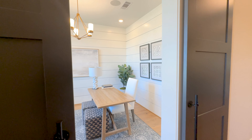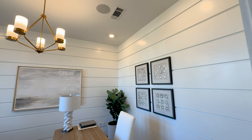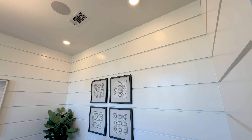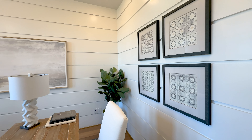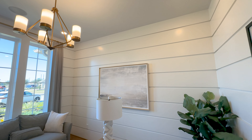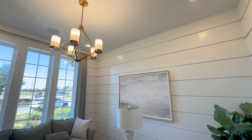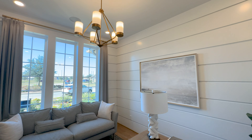Off to my left is a nicely placed office area with three-panel barn door style doors. Just when I think barn doors are on their way out, I see a new design that I really like. What do you think about barn style doors? Do you think the design style has reached its end, or do you actually like them? I think in this application and design, they are not only very aesthetically appealing but very functional for the space.